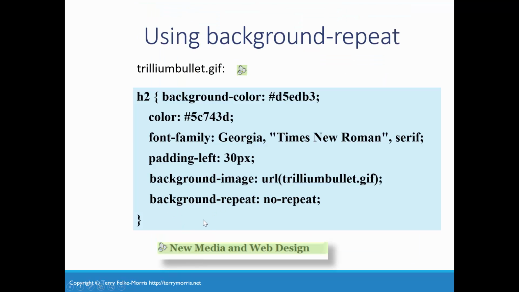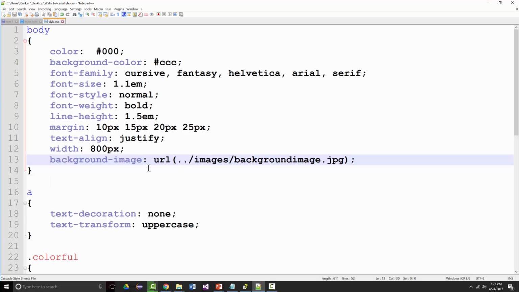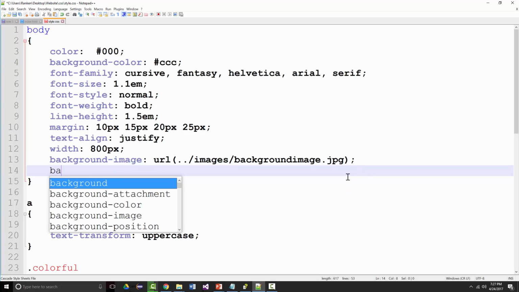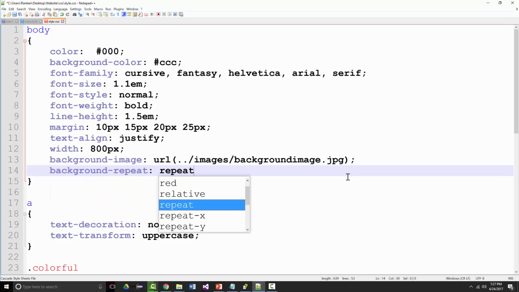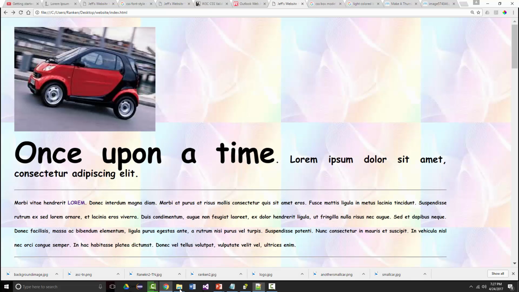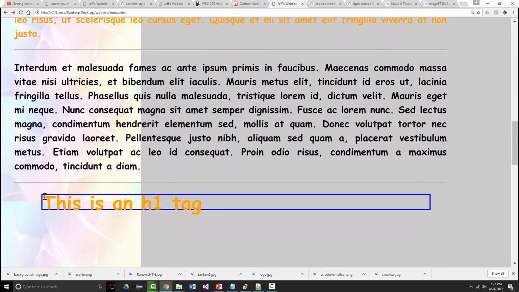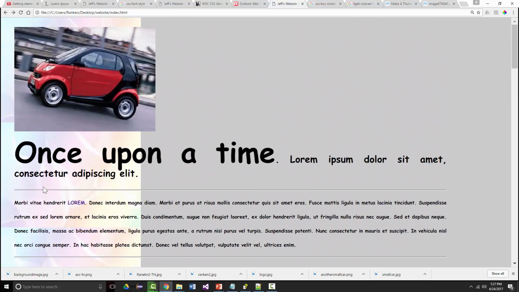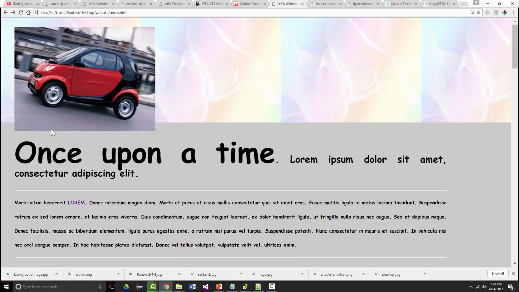So it's background repeat, repeat Y. And let's see if that changes the way that this looks. So you see now it just appears along the y-axis. If I change it to X, it'll appear just along the top here. You can do that just so you can see it. And there you go.